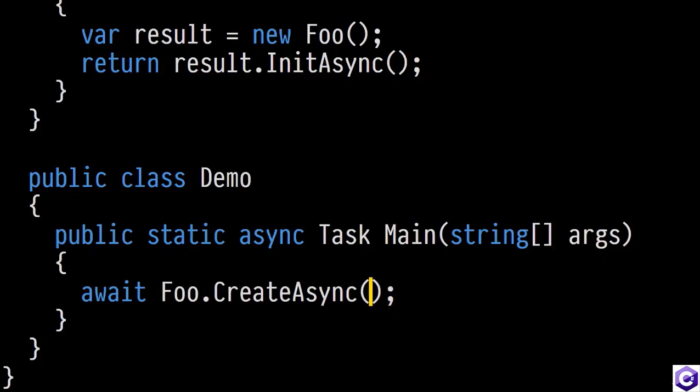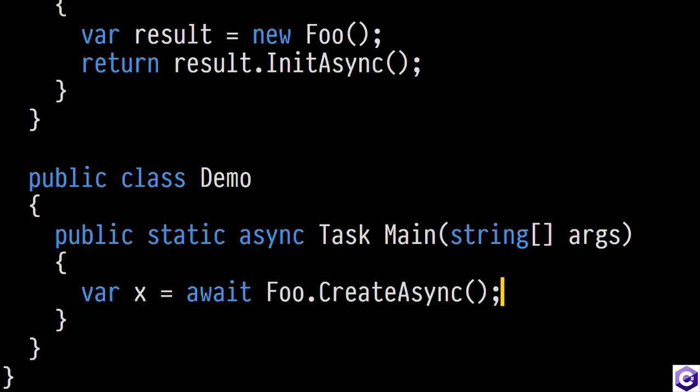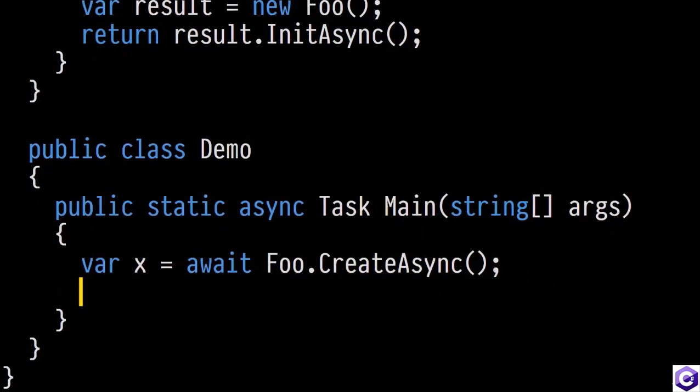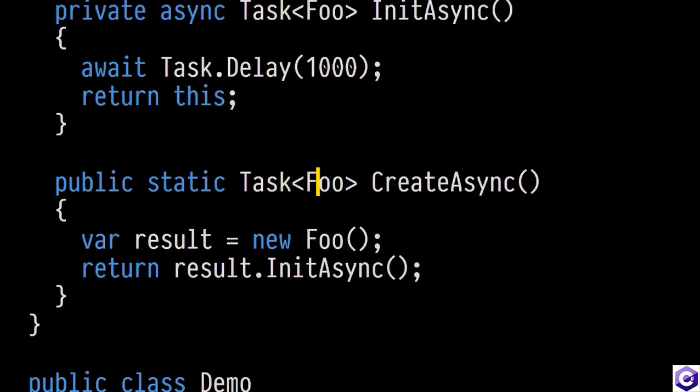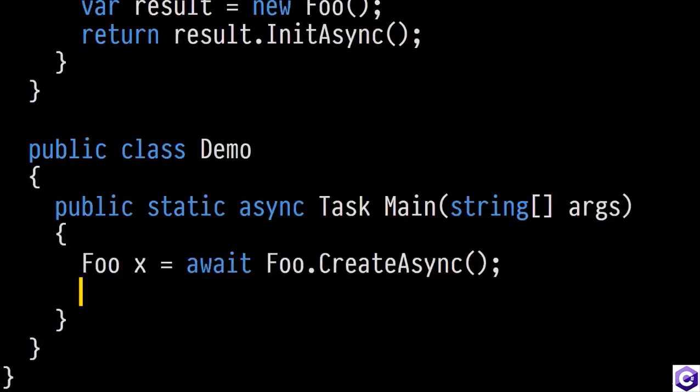And then, of course, once you initialize the object, you would introduce a variable. Let's call it x, for example. So just x, not xAsync. You'd have this variable x, which would actually give you the object. So then x is, let me just specify the type explicitly, x is of type Foo. And that should hopefully explain why we have Task<Foo> being returned here as well as here. So this is how you can quickly get at the result with asynchronous initialization, just by using a factory method.